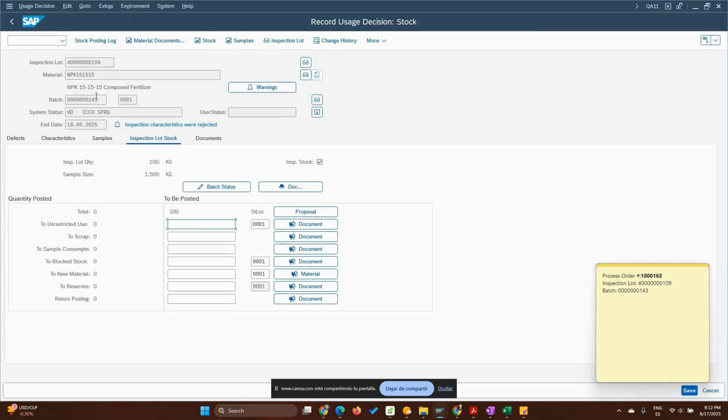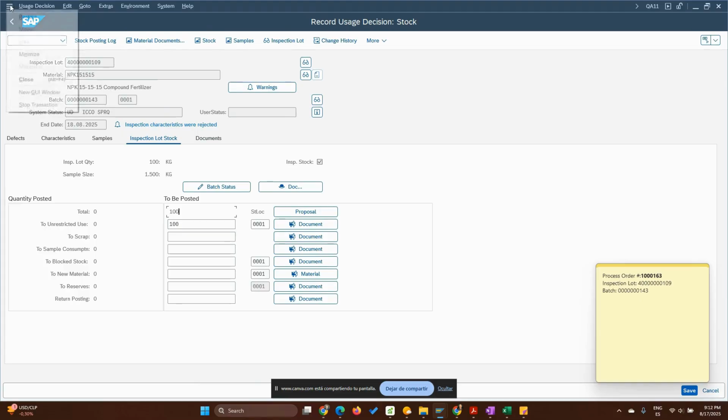Okay, so this is the tab that, since this material is relevant, not the material itself, also the inspection type is stock relevant, then we are moving stock, right, from quality inspection to unrestricted. Okay, so typically we can click here proposal. It's not set up for that, but we can type in anyway. I will show you the details on the user decision selected set. We can set up a few actions in the background that can do this more automatically. Anyway, I'm sending this to unrestricted stock.